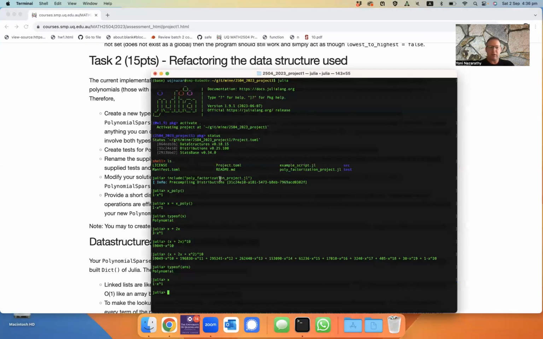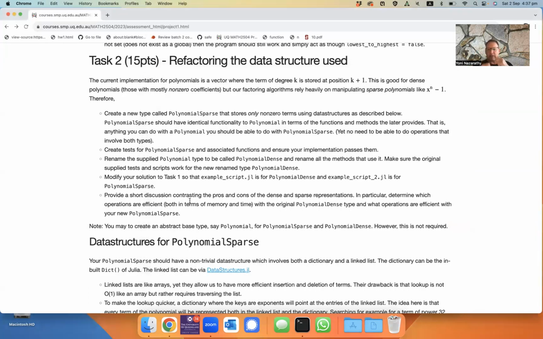So even if we have a polynomial such as poly equals x plus x to the power 1000, under the hood, this polynomial actually keeps a list of all of the coefficients of the powers, x to the power 0, x to the power 1, x to the power 2, x to the power 3, up to x to the power 999, and x to the power 1000. So it is a dense representation. What we're asking you to do in this task is to change what's under the hood and make it a sparse representation.